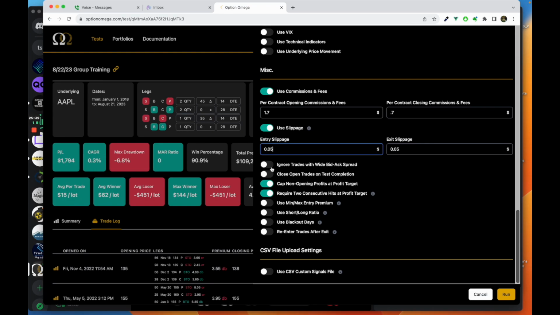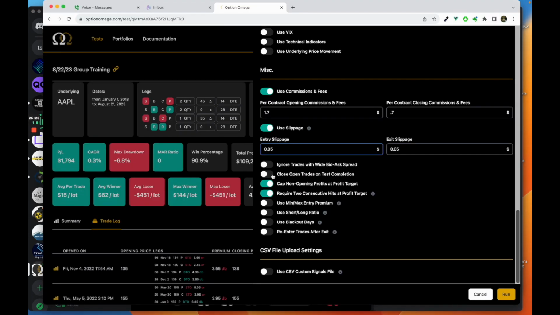Now, that's true to a certain extent. What I always like to tell people, though, is if you're long gamma in a crash, you actually want to not check that, because you got better fills during the COVID crash if you were long gamma and not short gamma. Does that make sense? For the short gamma, short delta people selling premium, you want to flip that during COVID, because you probably wouldn't be trading. There'd be days where you're like, I'm not putting this on with a 10-point pull. The range is like 250 points today. I don't want to touch this. If you're long gamma, you want to leave that unchecked, because you probably had positions on. Does that make sense at all?